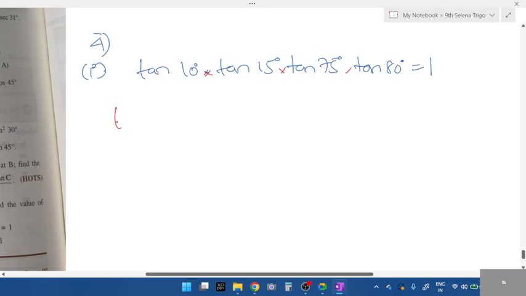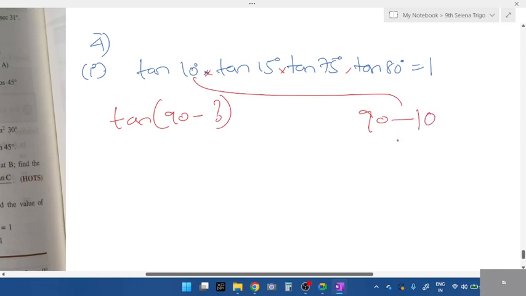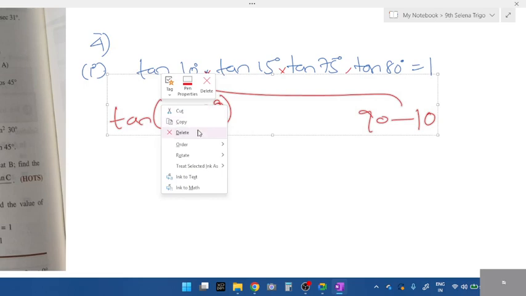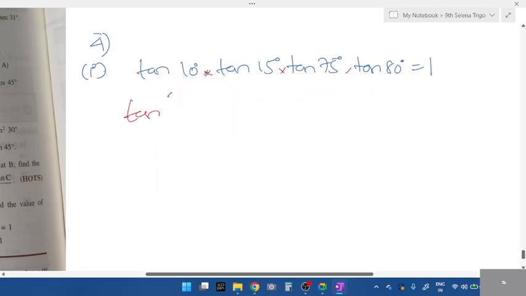First thing, take tan 90 minus what gives 10? If you don't know that value, take 90 minus this value itself. 90 minus 10. What is 90 minus 10? Write this 80 here. Understood? Yeah, write 80. So let me write tan 90 minus 80. What is 90 minus 80? Are we getting 10? Okay, 90 minus 80, if you subtract, you're getting 10. Now convert into complementary.